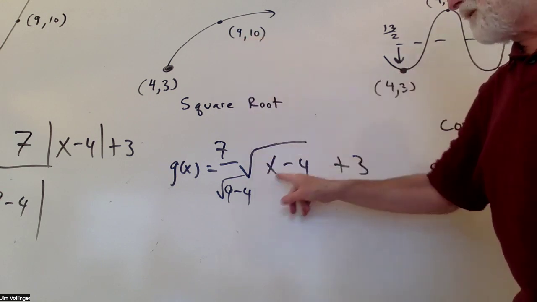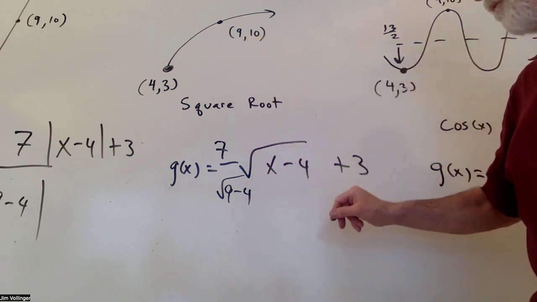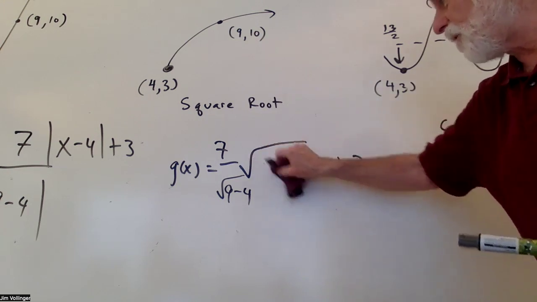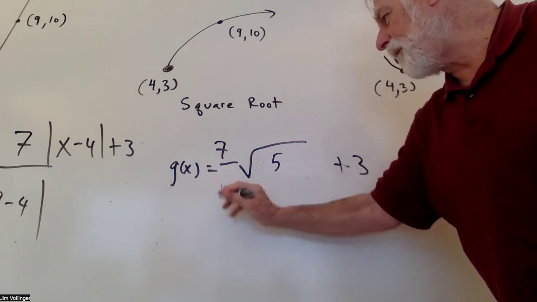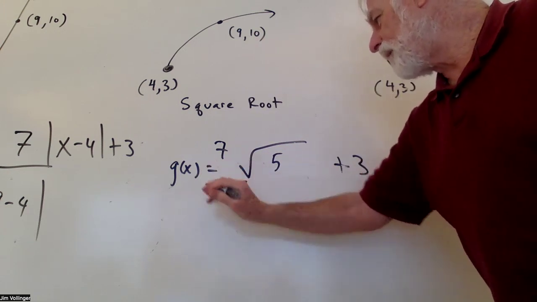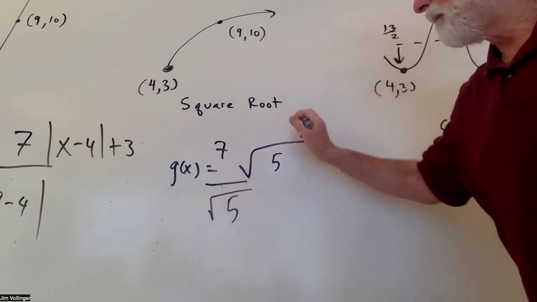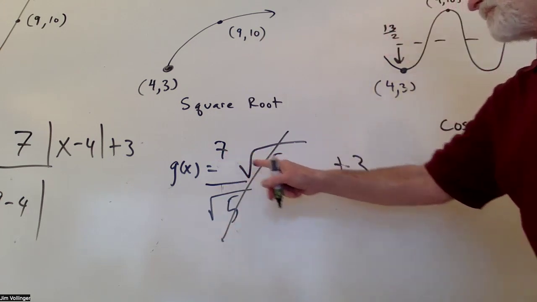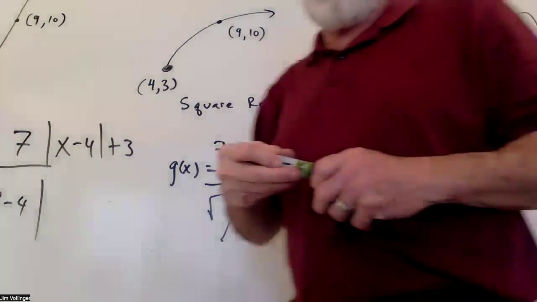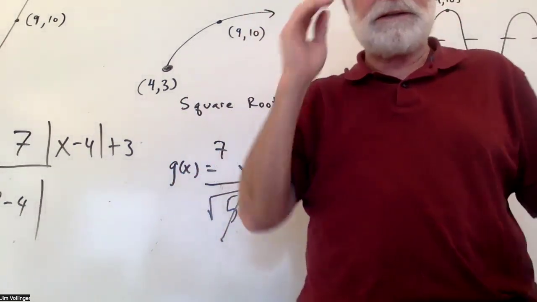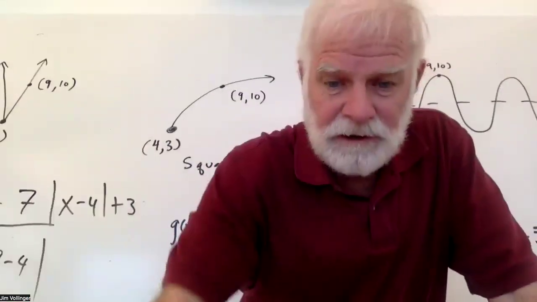What happens when you drop a 9 in? The square root of 9 minus 4 is the square root of 5. I'll show that this time. What happens when we divide by the square root of 5? You get the number 1 times 7 is 7 plus 3 is 10. That's happening all over the board. So feel free to go back and see how that happens with the exponential, the logarithmic, etc.